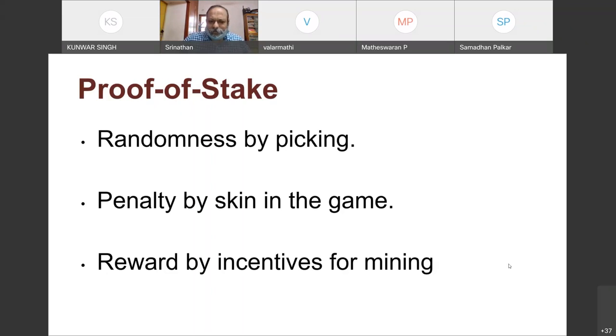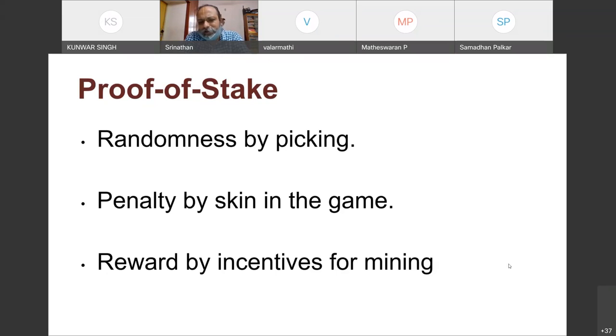Now, because he owns a lot of coins in the longest chain, it is very likely that he may not own that many coins in the other shorter chains. In the current longest chain, he owns a lot of coins because he got a lot of rewards in the longest chain, possibly. Once you own a lot of coins in the longest chain, you wouldn't possibly be owning much in shorter chains. Therefore, automatically there is penalty to add to the shorter chain, because if you add to the shorter chain and make it longest, you will lose all the gains you got in the longest chain. Since you lose all the gains you got in the longest chain, there is an inbuilt penalty to keep the longest chain long.